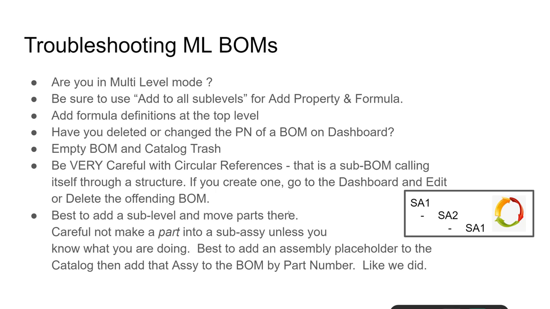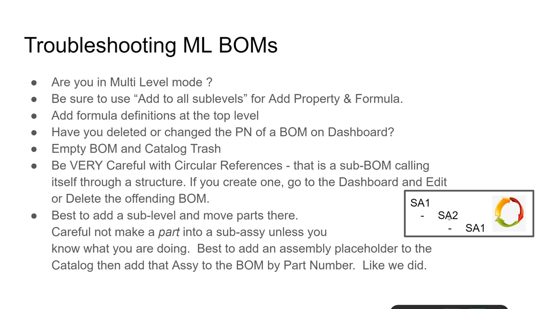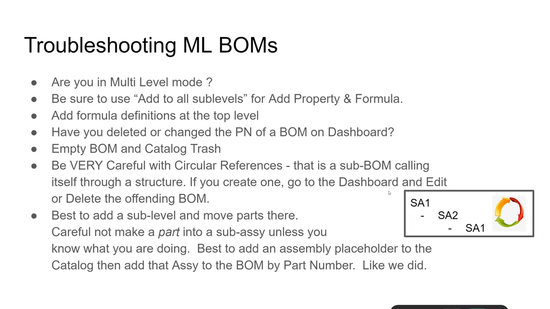And I also want to point out that in multi-level, it is possible to create something we call a circular reference. And this is something you definitely want to avoid. It's just a logical problem. Here I could have subassembly 1 referencing subassembly 2, which is then referencing subassembly 1. So that's a structure that can be created. It doesn't make any logical sense, and you may run into trouble. If you create something like this, we're going to give you a message that says we can't logically open this, and the best thing to do at that point is either edit or delete the top level offending bill of material. You'll know right away if you run into that problem.